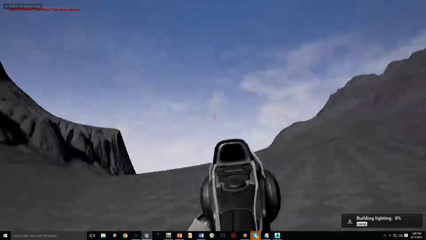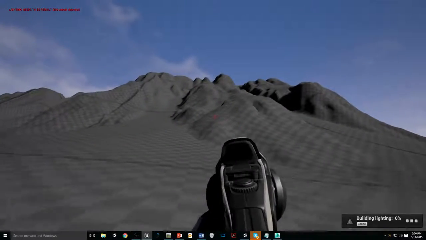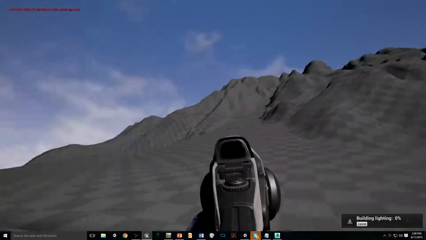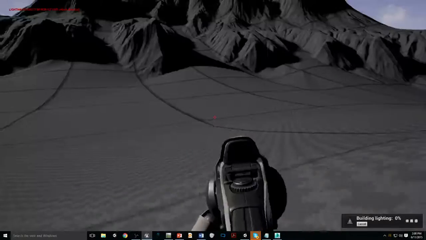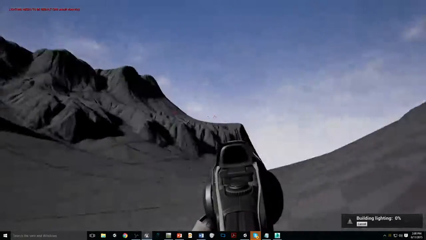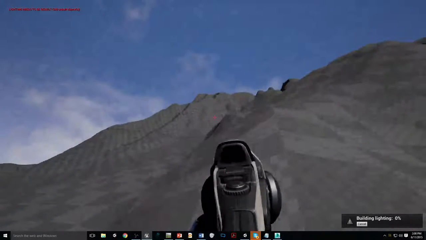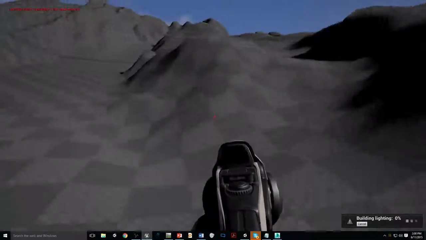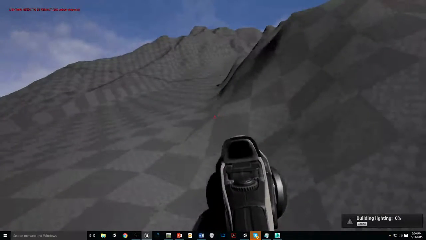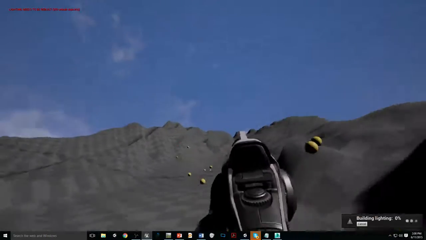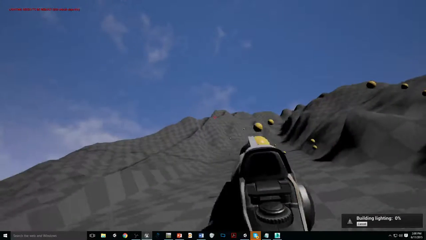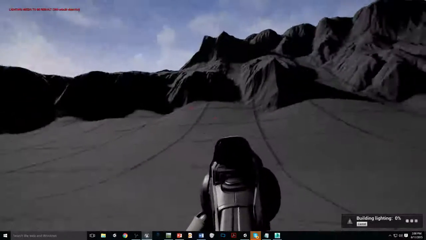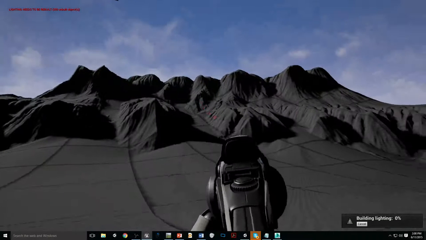I'm in my game. I can run around on my terrain and it's massive. This is like a super quick way to create, you know, a world. This could be an entirely, you know, alien world, and I can walk up some of these slopes and explore it. Maybe there's a monster down there. Boom, boom, boom, boom. Take that, monster. I don't like you or your stupid face. I'm going over this other way. Yay.